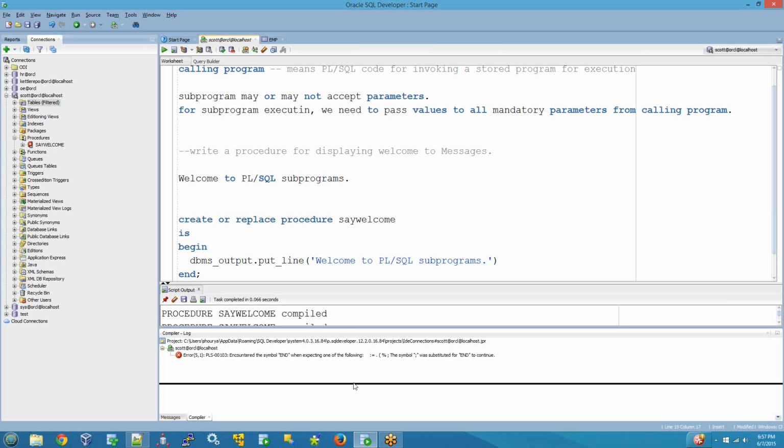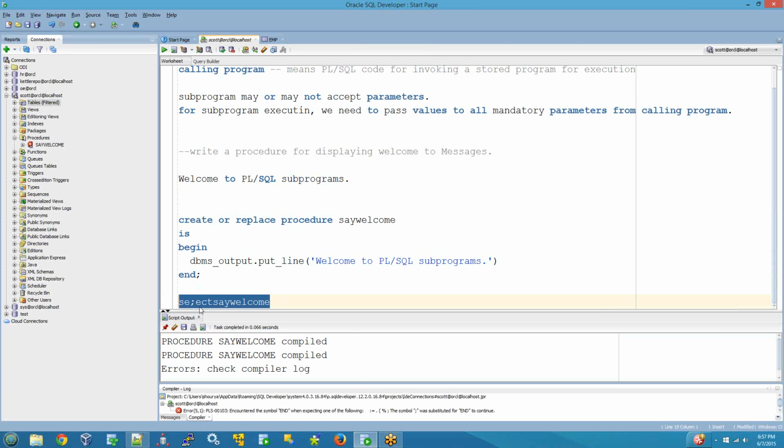We know the problem, but if anybody asks you how do you see the errors of a subprogram, you can say: select star from all_errors. This is the predefined table which contains the errors of your subprograms, where name is equal to SAY_WELCOME, your procedure name in capitals.